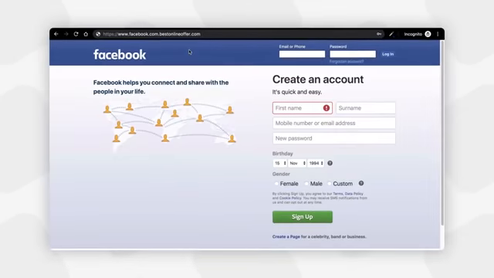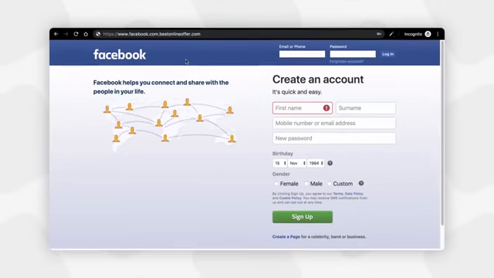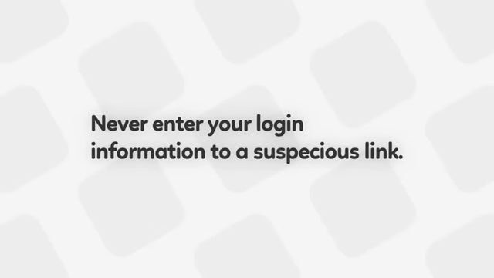Now, how to save yourself from phishing? If ever someone sends you a link to such websites and tells you to log in, then when you open the link and find that the page looks exactly like the Facebook website, check the URL of the website starting from the end, and it should be facebook.com. It doesn't matter what's at the start of the URL because it can be faked, but not the last part. The last two words will always be unique. So check for the last two words and it should say facebook.com. If the URL doesn't have facebook.com, then it's obviously a phishing website. Also, make a basic rule to never enter your login information on a link that somebody sends you. This method will work if your victim trusts you or anyone blindly.